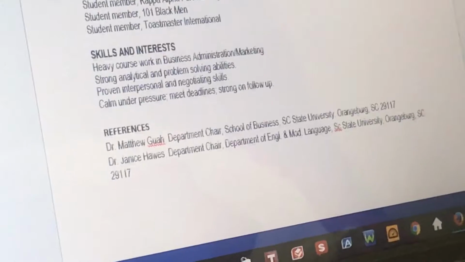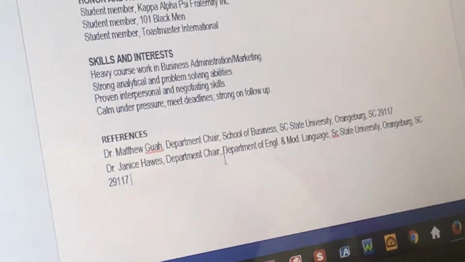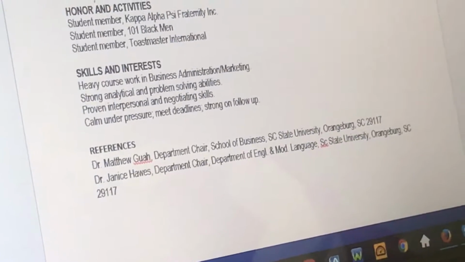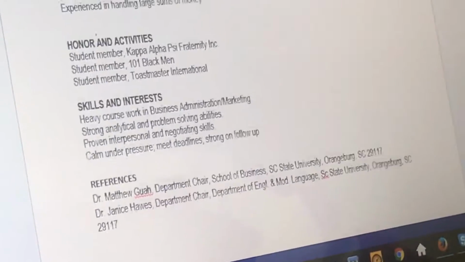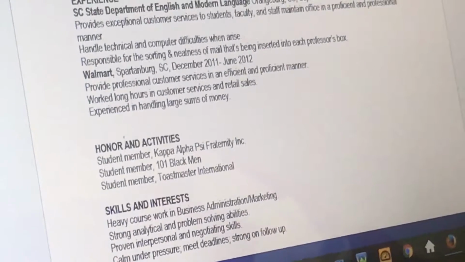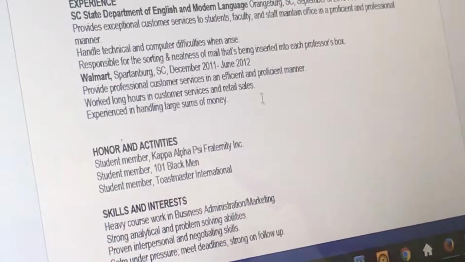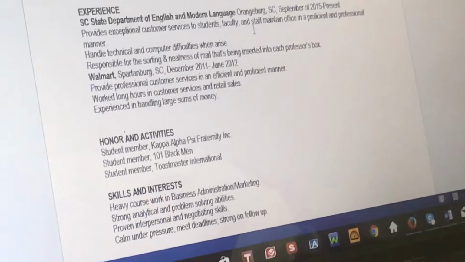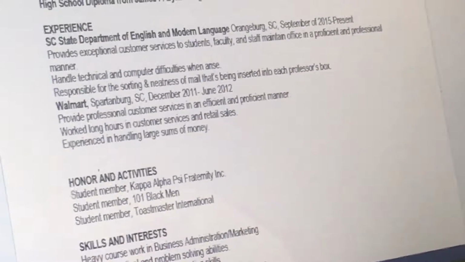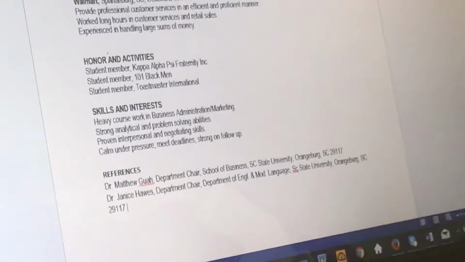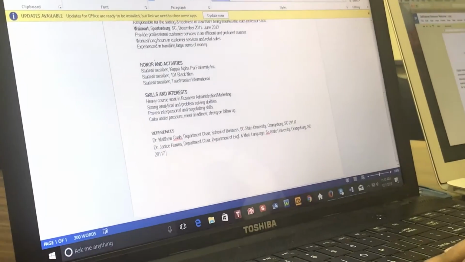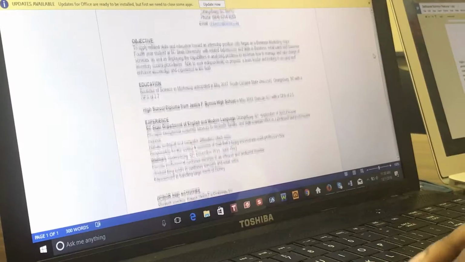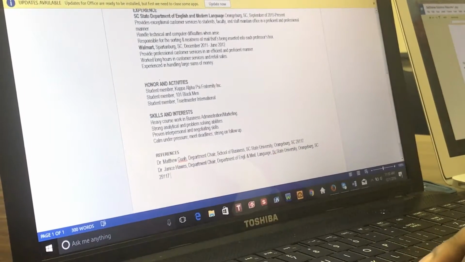That's why his name is here. Then I have Dr. Janice Hawes, Chair of the Department of English and Modern Language at SC State, because that's where I did my work study, which is under my experience. The references are there to verify the things on your resume, just in case somebody needs to go back and check your info to make sure everything is correct and accurate.